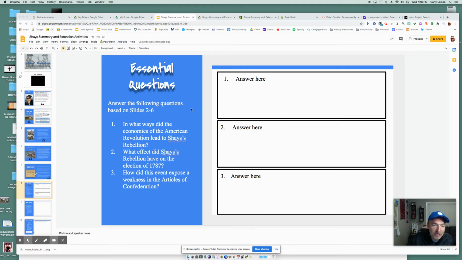What you have to do here is to answer the questions that are in the blue box. There's 3 of them. The answers will go over here on the right. Pretty simple. You should be able to answer these questions in a complete sentence or a TSC. Doesn't need to be much longer than that. And then when you finish that, I have 2 options for you.